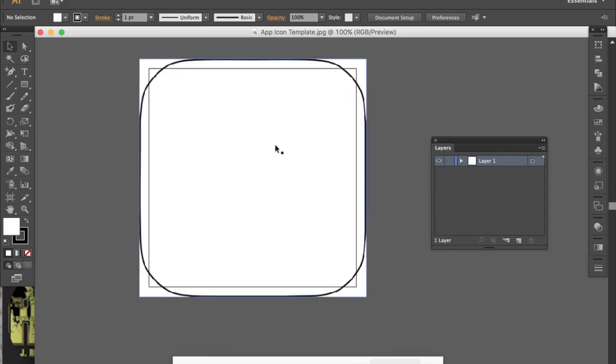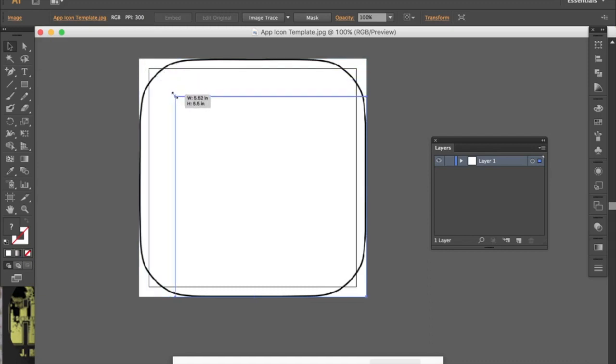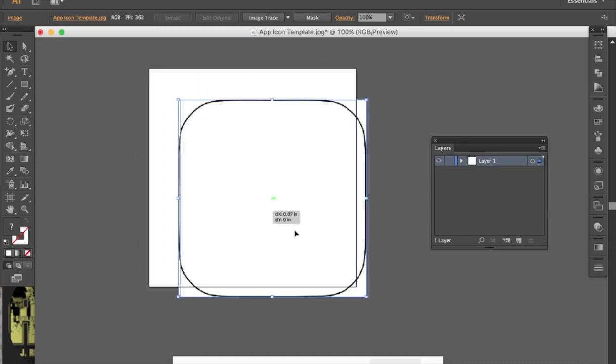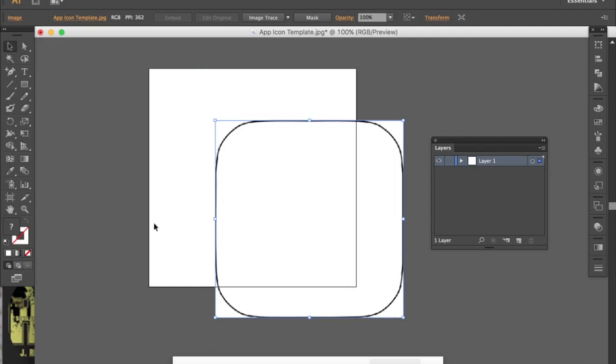It's a little strange right now because it doesn't have a white edge around it. With the selection tool, I click on it, hold the Shift key, and shrink this down. You can see this is my artboard. It's a square right now, and my image is a square.